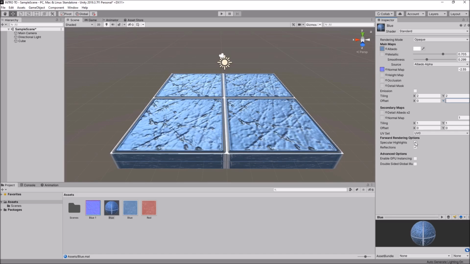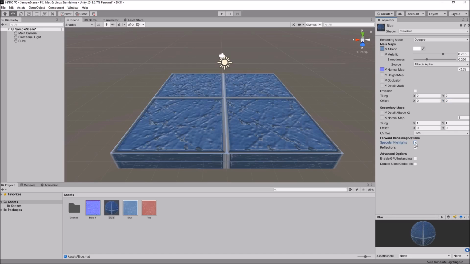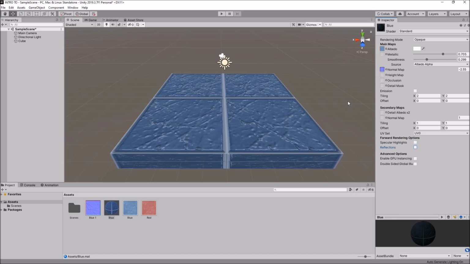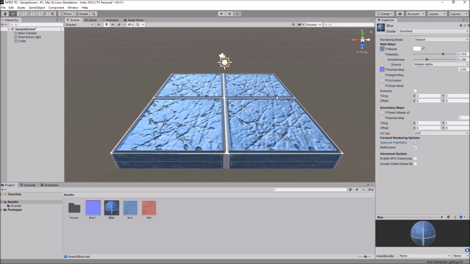Now your specular highlights, if we untick, you can see that they do have a significant impact on how your object will appear with your material. This basically helps the light. And you can see if we untick reflections, how much that has an impact. Obviously not quite as much as the highlights because it's not working quite as hard. However, if you want smoothness and if you want a plasticky kind of maybe rained on look, then you should probably have both of those ticked.